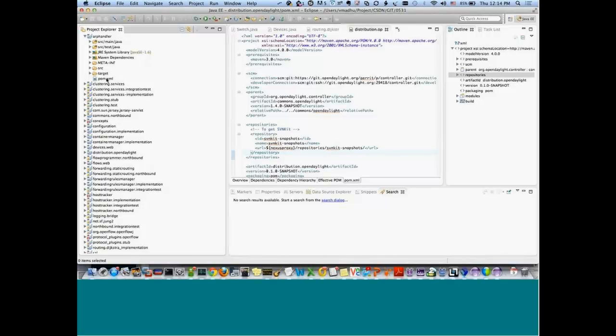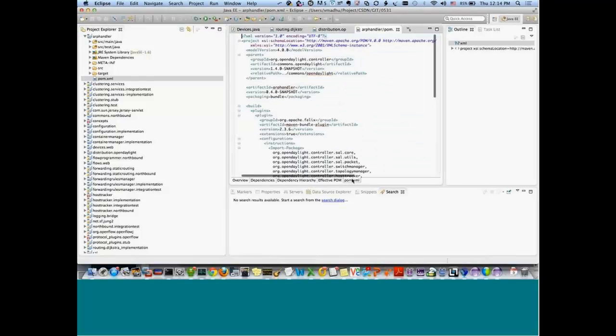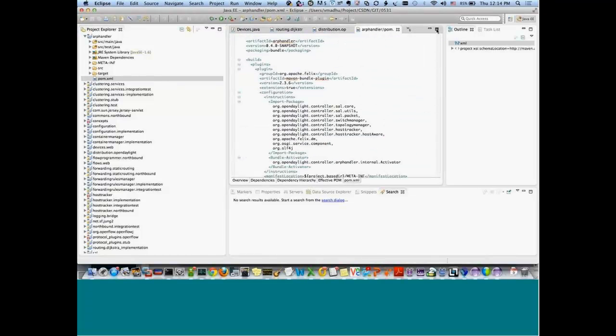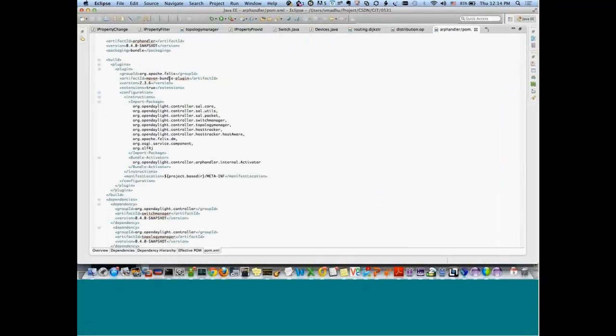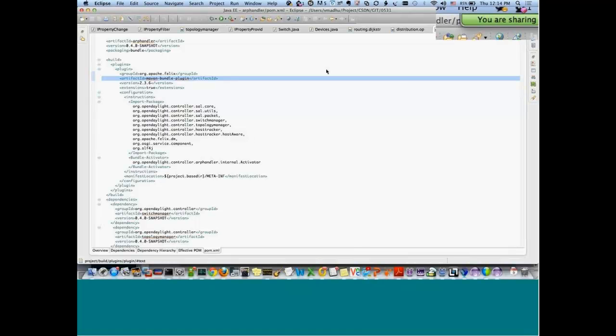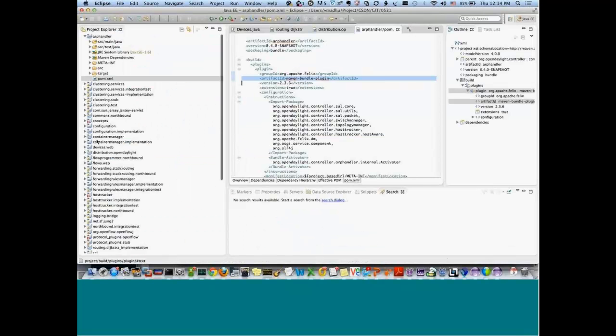Our panel has a POM file. Okay. Whatever you see here, the Maven bundle plugin, is specific to OSGi. In OSGi, as I was explaining, you have to import the services and export the services that you expose. Unfortunately, this bundle doesn't expose anything, so we put another bundle. You see first.